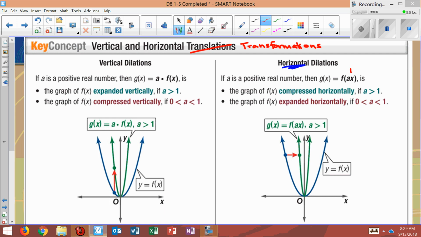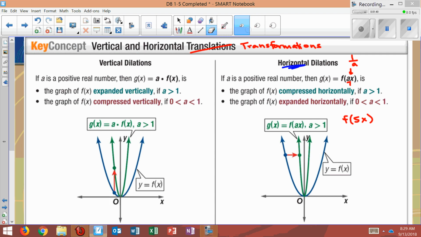So here's what happens here. You take the a, and what you're actually doing is not multiplying by a, but its reciprocal. If we have a over 1 here, it would actually be multiplying by 1 over a. So if it's horizontal, and in the equation you see f of 5x with the 5 on the inside, this would actually be multiplying every x value by 1/5, because you do the reciprocal.